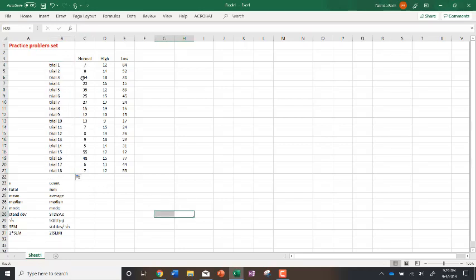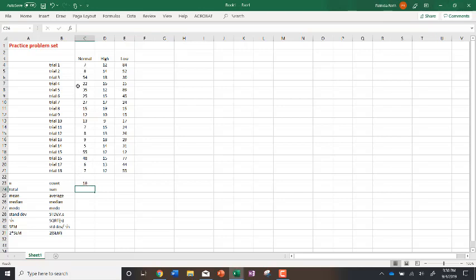So if I'm going to start with my normal column and fill in these pieces of information, whenever we want Excel to do work, we start by putting an equal sign. That's telling Excel it needs to do something. In this case, I want it to tell me how many samples are in my data set. Yes, I could look here and say 18, but sometimes they're a bit bigger and harder to do that calculation. So I write the word count, open parentheses, and then I take my cursor and click to highlight all the data in that column. Close the parentheses and hit enter. So 18, not a big surprise.